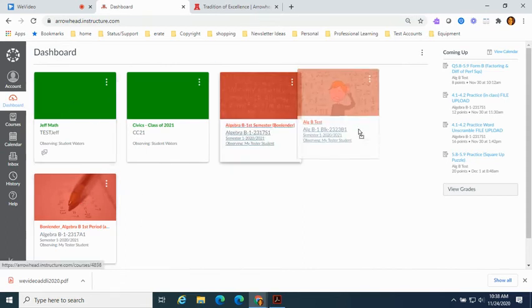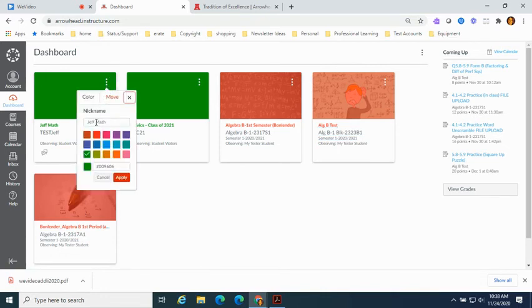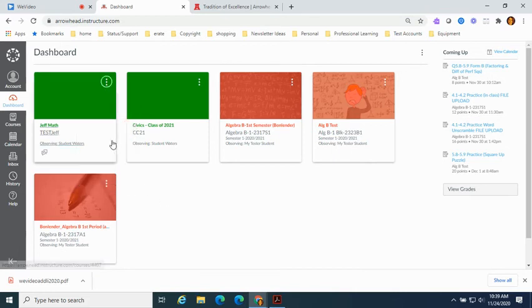And again, you can drag and drop your cards, and you can also hit these three dots and give it a nickname. So if I want to put my student's name and what course it is on here, I can do that. It does not affect any other people's course cards. This is just for your course card organization. So again, nickname and color would be two things that you can do. There's also an inbox on here. If you want to message the teachers, you can message from here. But I would check with the teachers to see what their messaging preference is, where they check most often.